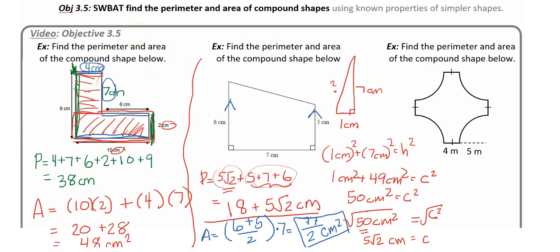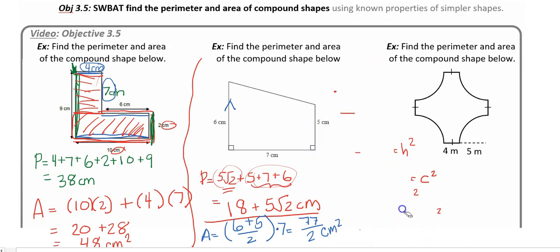And this last figure is interesting looking. What kind of shapes is it made of? It looks a little bit like maybe a square or something. And somebody cut out these quarters of the circle. That's exactly how we're going to approach it for area. But first, let's do perimeter.